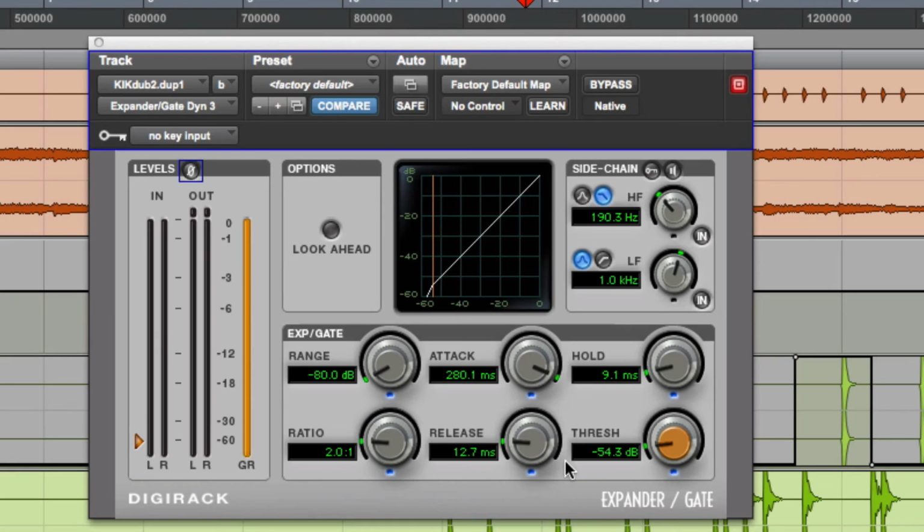All right, how you create this is you set the attack to be very long, and you set the threshold very low. So what ends up happening is that any signal that appears is going to cause the expander to let go. But because the attack is so long, the original drum doesn't get a chance to return its attack and sustain. The only thing that ends up getting returned is the release, the very tail end. And I'm going to play that for you now.